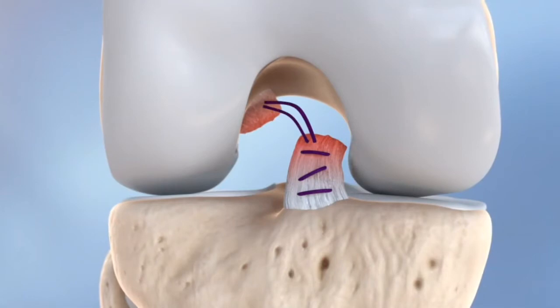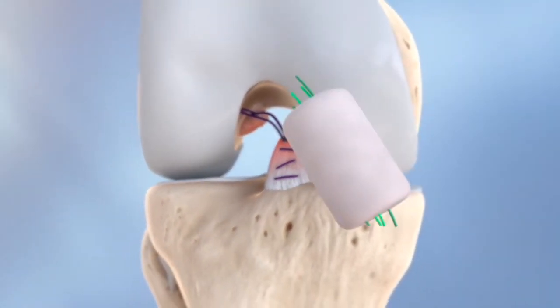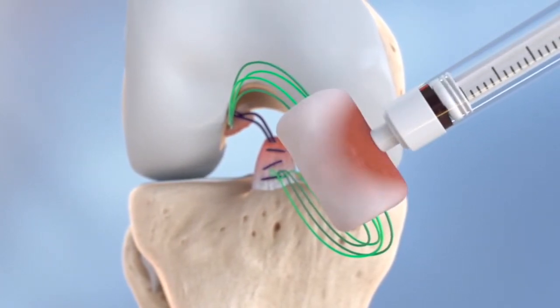Other criteria include age 12 to 65, so adults and adolescents alike are both eligible. Thirdly, there needs to be a tissue stump of the ACL remaining for us to suture. The MRI can often predict this — what we need is 40 to 50 percent of ligament remaining. Thankfully, most ACL injury patterns are femoral avulsions, where the ligament is torn off of the femur and a robust tissue stump still remains.